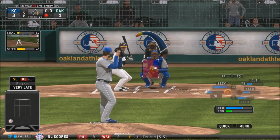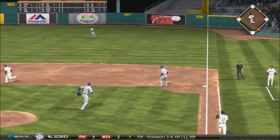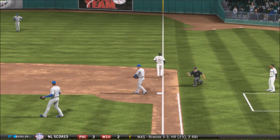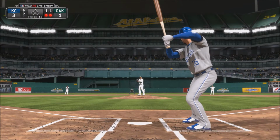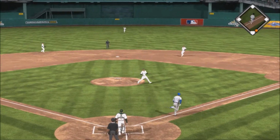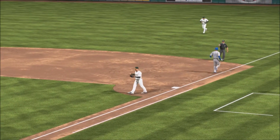So a little bit of control difficulty from Niemann as he gets higher in the pitch count. It's going to be fielded by Eric Hosmer, throwing to second for one, then to first, and that will be a double play. Some nice defense from the Royals right there. Top of the 6th inning, Eric Hosmer will be up to bat, and it's going to be a little grounder fielded by the pitcher. Throw over to first base, should be in time.